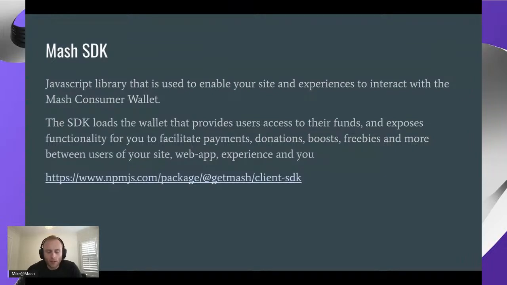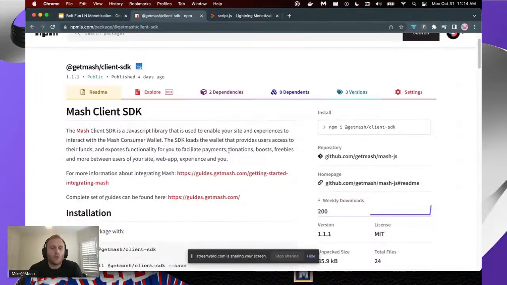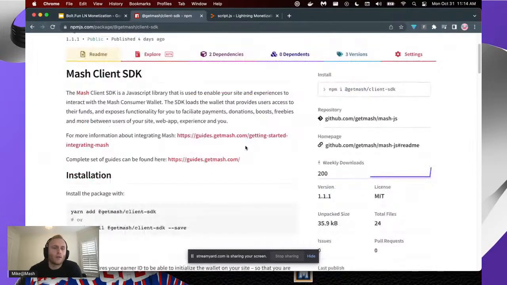And the idea is to make it simple. So you just drop in the SDK. This is obviously aimed at the more developer side. We have widgets that are aimed as a drop-in solution. But the idea here is, hey, I write my own site and I want to write a custom solution that just ties into the Lightning network. This is what the SDK is aimed at. If you visit NPM, you'll find it there.